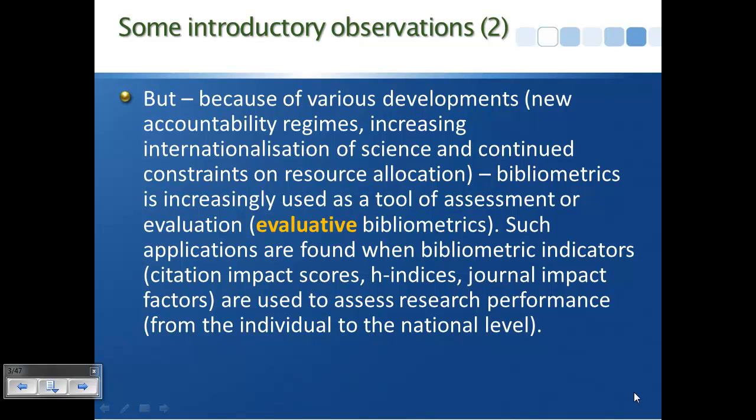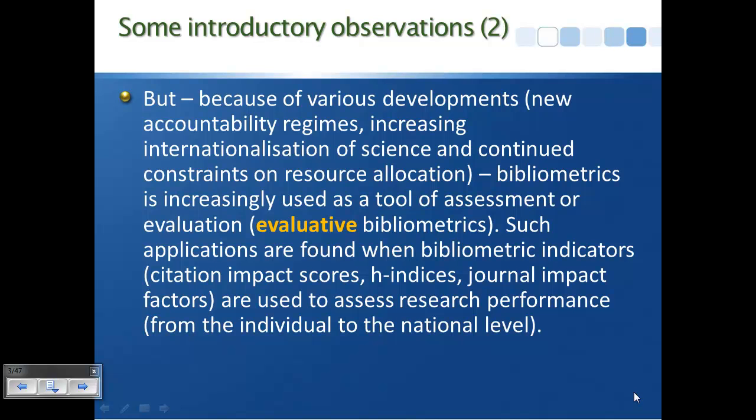public science has increasingly been asked to account for public funding. Governments and states invest in science, huge amounts in R&D. And since the 1990s and the advent of new public management, scientists and scientific institutions, including universities, have been called upon to account, to report on what they do with that money.